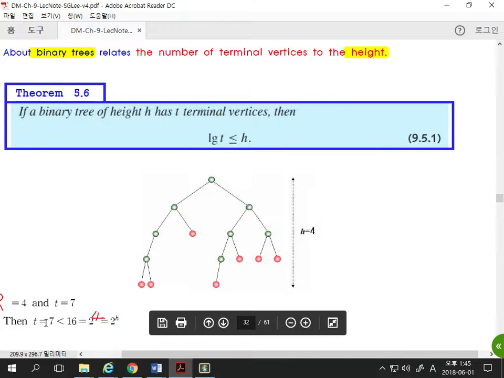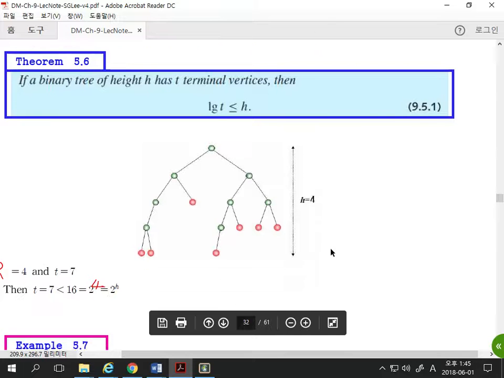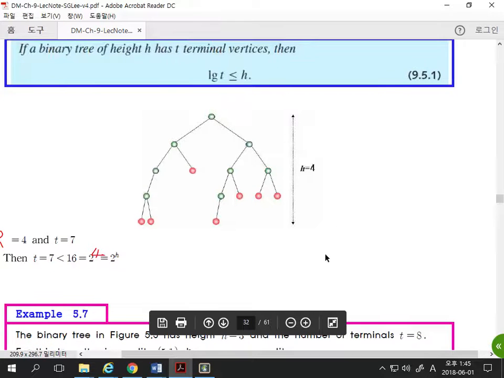Log of 7 is less than or equal to height 4. And that's what it says.